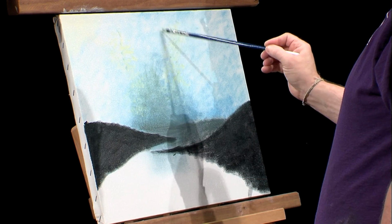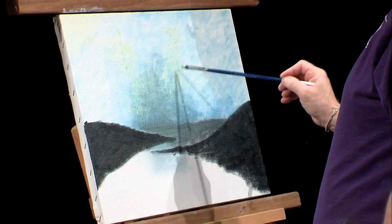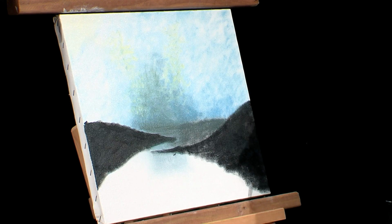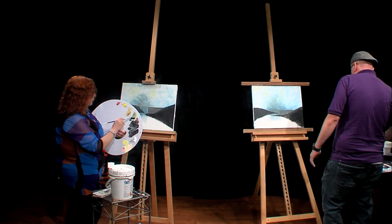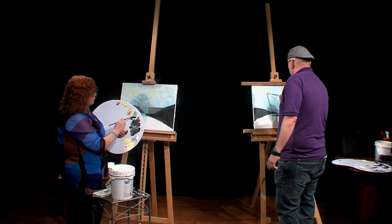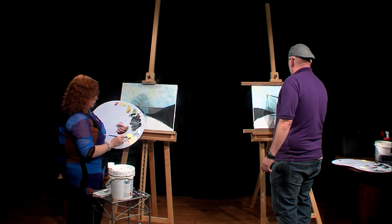And if you go into your green a little bit, if you get a little green in there, it's okay, because we're about to go to a different color. Now we'll take a little bit of our green, go into that same yellow pile, because we want a nice transition from the white back to the darks. So we'll get a little bit of green color in there.